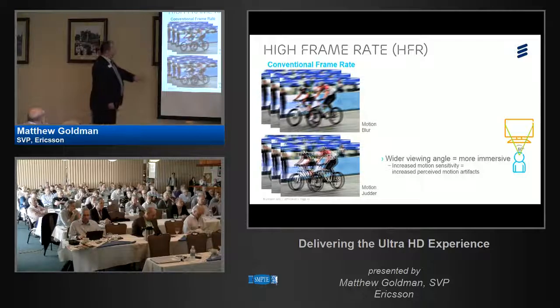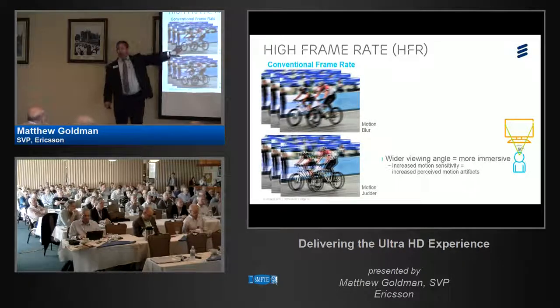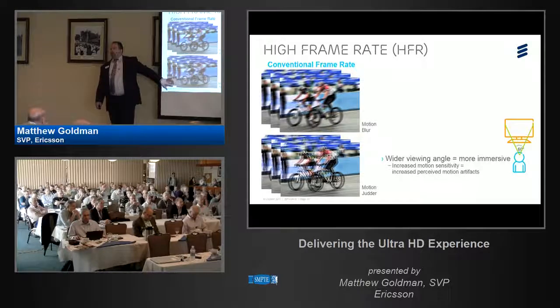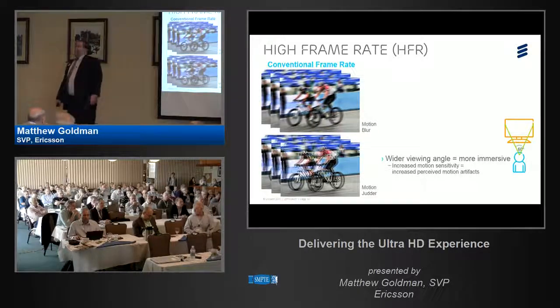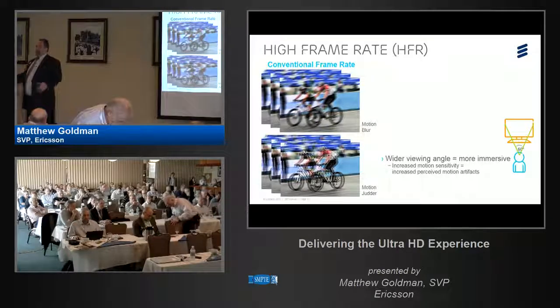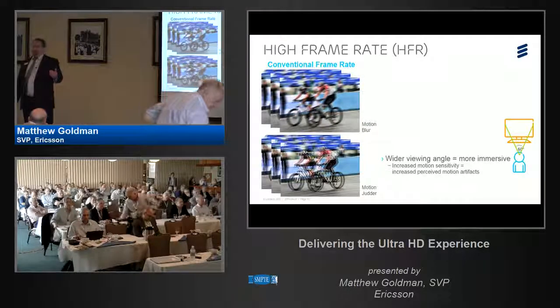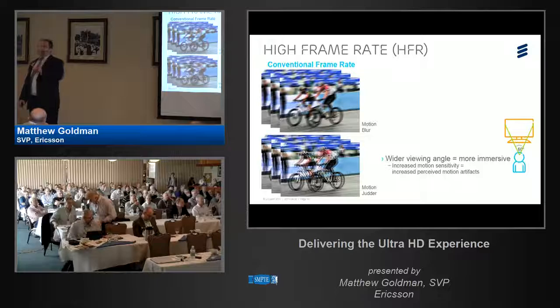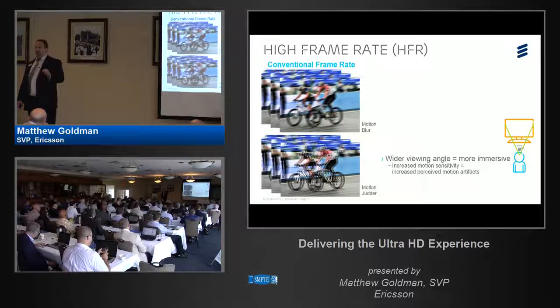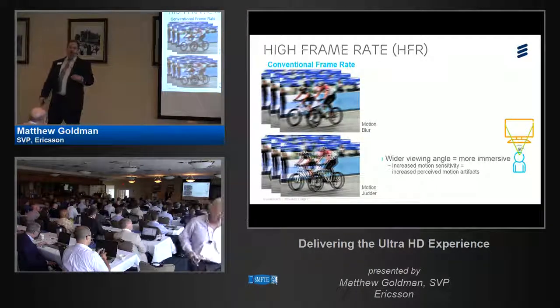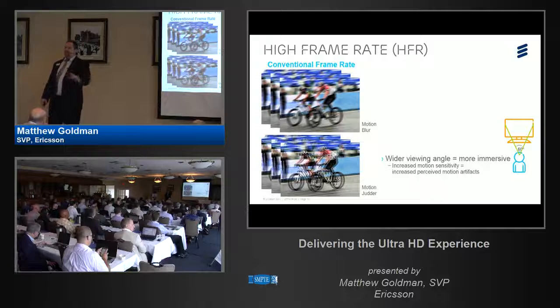The second artifact, which some people aren't quite as familiar with, is hard to describe with a still image. It's known as motion judder. Okay, and the effect is like a strobe effect. What that means is your eye is tracking the image faster than the refresh rate. So if you only have 30 frames per second, we're talking about 1080i interlace, you only have 30 frames per second or something else, and the motion's moving faster than that. Or if it's film like a movie, and it's 24 frames per second and it's really sharply focused.